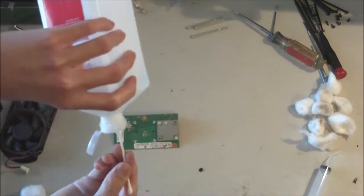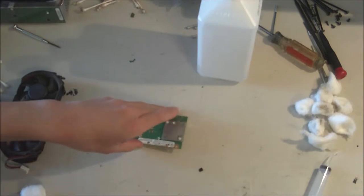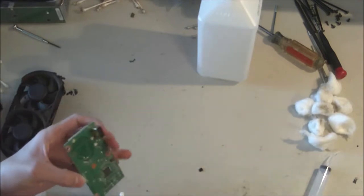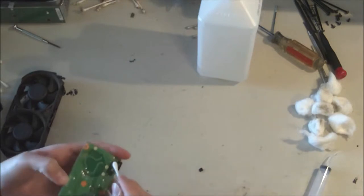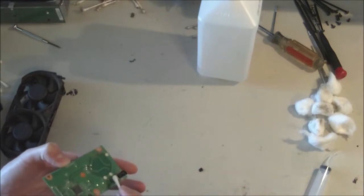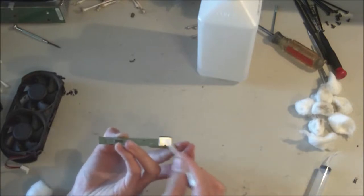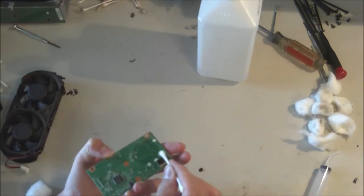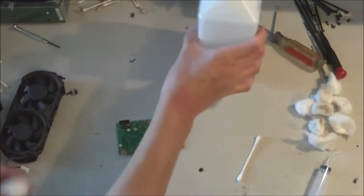So, it's rubbing on the Q-tip, and we're really only going to use the Q-tip on this port on the back. Now you could use it all around if you like, but I'm just going to use a cotton ball for that. Set that aside, put that down.